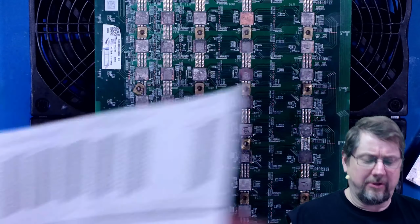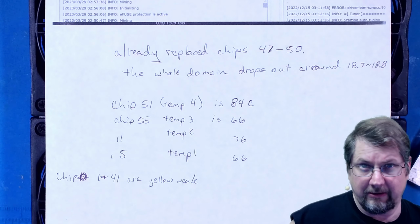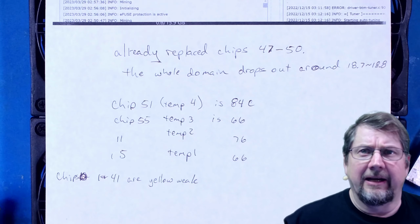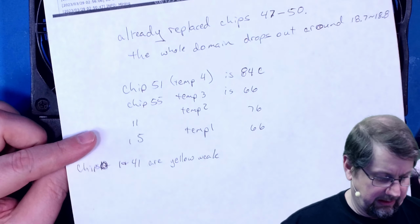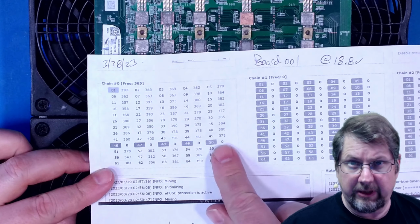Hold on just a second. I want to show you something. Let's see what that looks like on the camera. Oh yeah, there we go. Perfect. So I made this note the other day that I had already replaced chips 47 through 50. And this is why this is of interest to me.